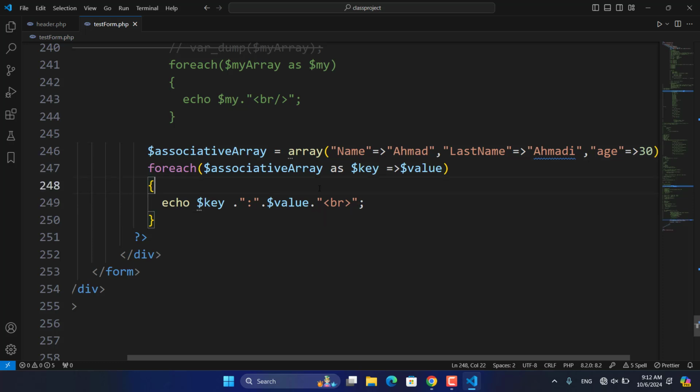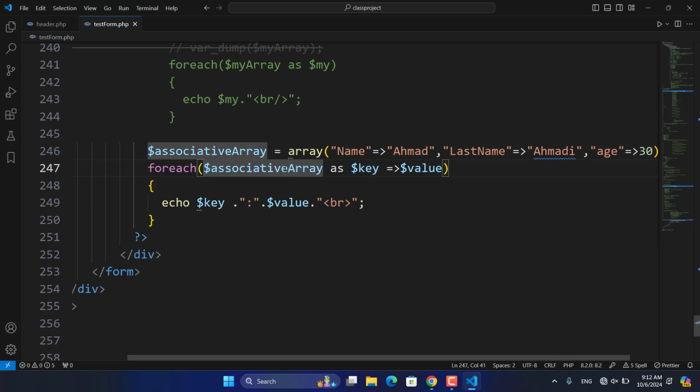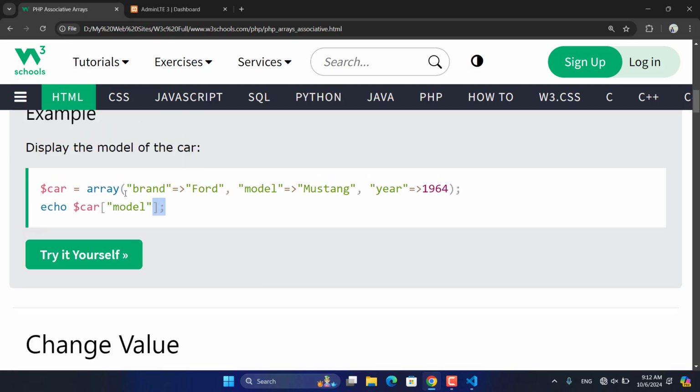The best way to access the array elements is a loop, to access all of them, and the best loop for this is the foreach loop. If you want to get only the keys or the values, you can put only one element here, not both of them. But it's better to have the key and value, and you're free to choose to print the value or the key, or both of them, as we did. So there's an example for this.